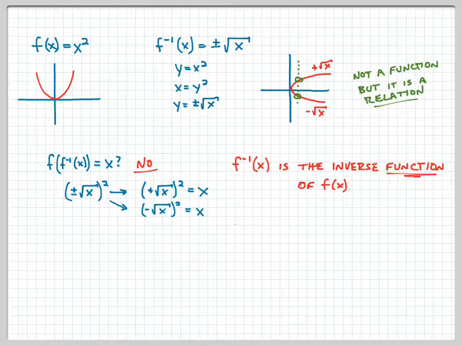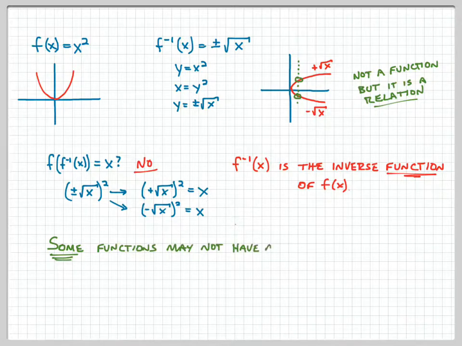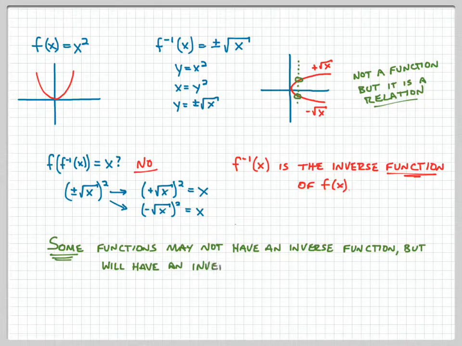Okay, so this is probably seeming a little confusing to you. So let's try and summarize it. The main thing that I want to get across is that some, and again, let me say some, functions may not have inverse functions. All right? So they may not actually have an inverse function, but they will have an inverse relationship or inverse relation, depending on how you want to say it. So that doesn't mean that all functions are not going to have their inverses or that all functions will. You just have to be careful and not make these broad sweeping generalizations. You kind of have to look at each individual function to see if the inverse is a function or not.